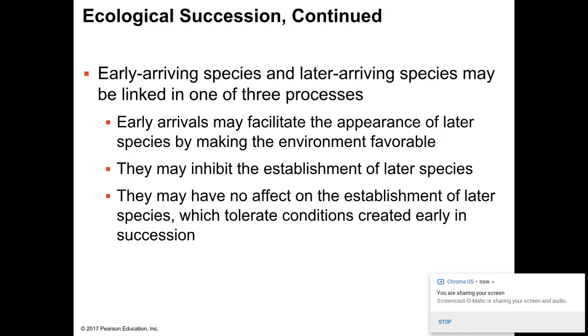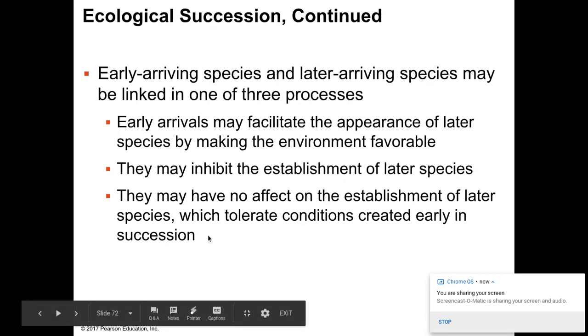So maybe an early arriving species can fix nitrogen, and once the nitrogen builds up, larger plants that need a lot of nitrogen can then start to establish themselves. Sometimes you're looking at how fast the organism grows. Sometimes you're looking at the food web. Sometimes you're just looking at the available nutrients for the organism to grow. So that's sort of related to the food web, but can be expanded to include things like nitrogen and other nutrients.